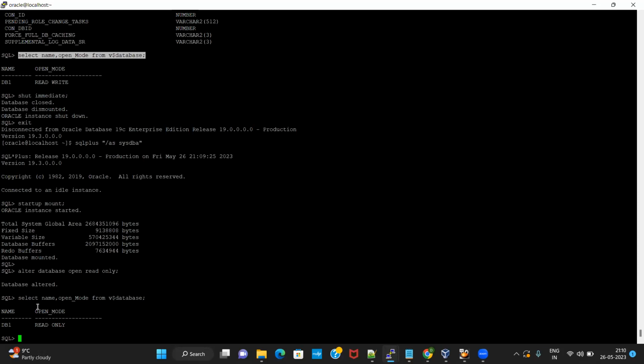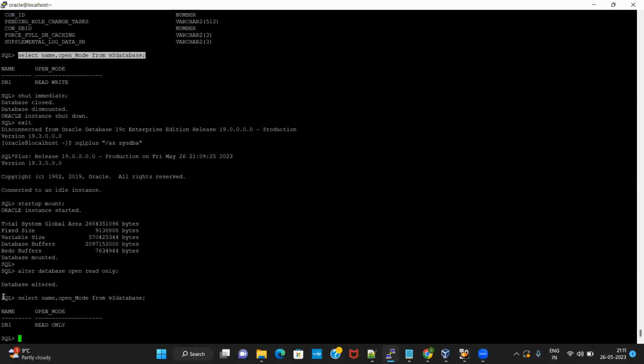So there are situations wherein you might need to put the database in read-only mode, or there might be a requirement from the application teams or the business to open the database in read-only mode. Something similar to read-only mode is the restricted mode of the database.